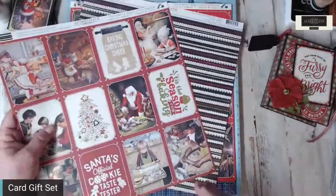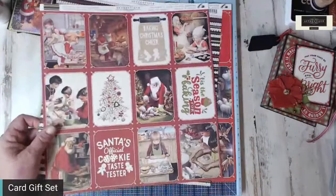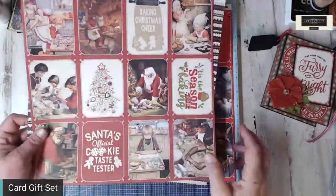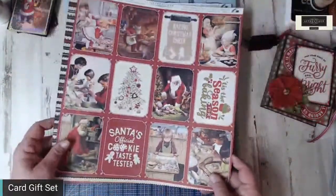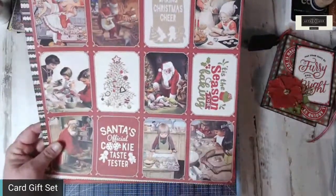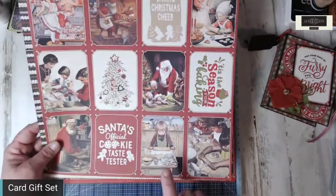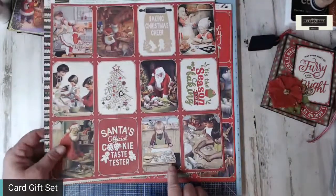So again, this coordinates with Magical. But it is 6 sheets of nothing but cut aparts. And you can use the back too. It was really hard to cut into the one cut apart. So I believe it's 3. I hope maybe if Sam or Brett pops up, it's 3 or 4 sheets of each in the collection kit. Or you can buy it in a paper pad.